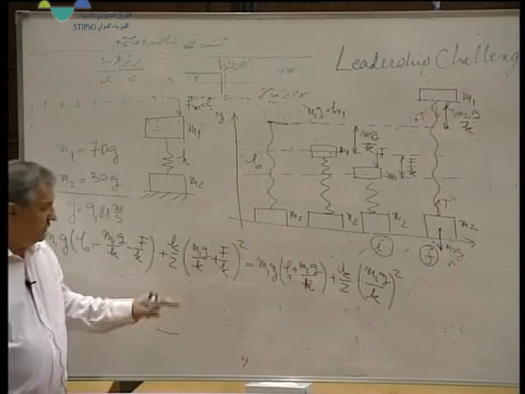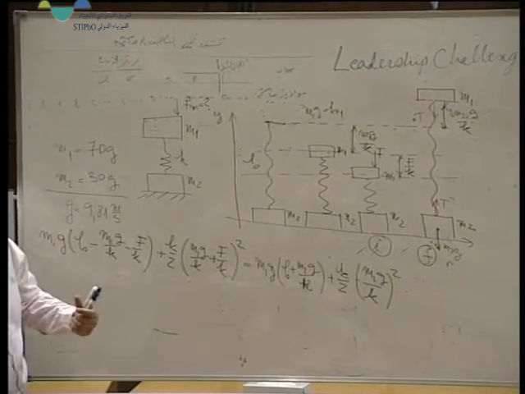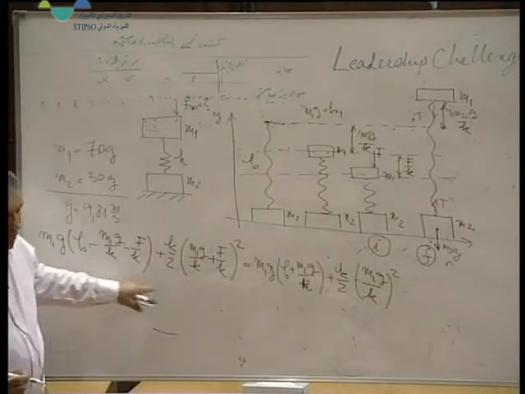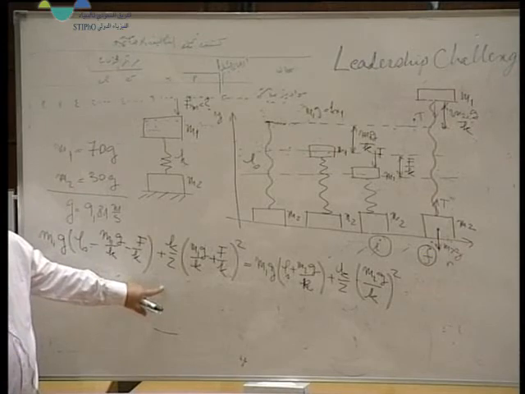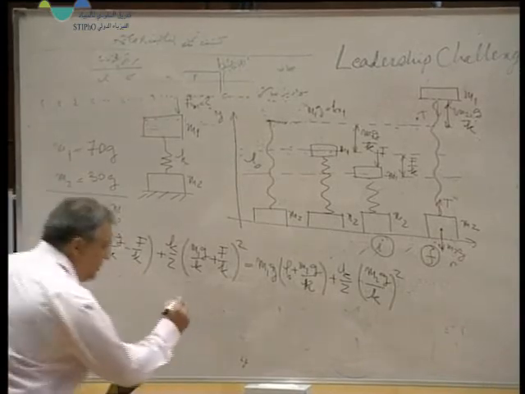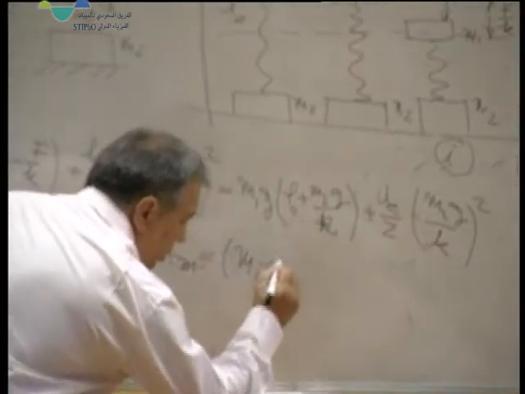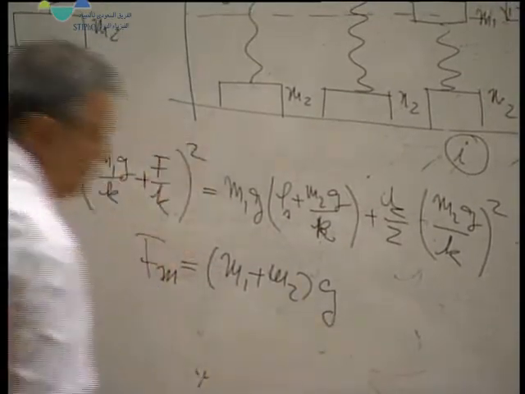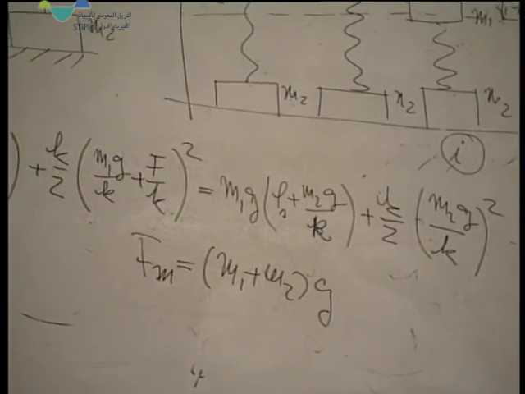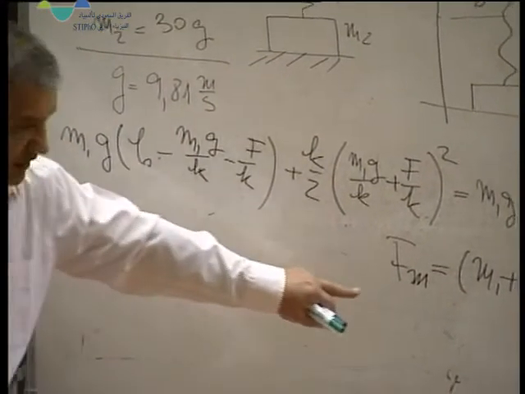So this is the equation for this problem. When you solve it, I don't solve it here because it's only mathematics. I have nothing else to do than to open the brackets, simplify and reduce. You obtain the final result, which is F minimum equals (M1 plus M2) G. If you open the brackets and make all the calculus and reduction, you obtain this result.